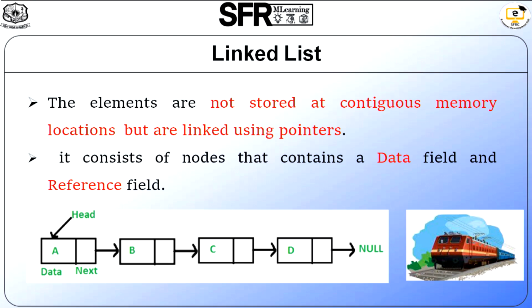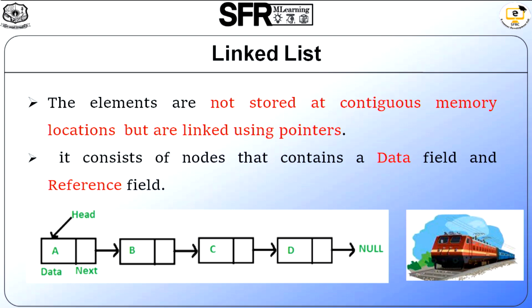Just imagine in a larger memory area, if you are going to put these nodes in any memory address, you can place them anywhere. But if you get A's address, then you will surely get B's address. From there you will go to C and from there you will go to D. Okay, so this is the linked list concept.